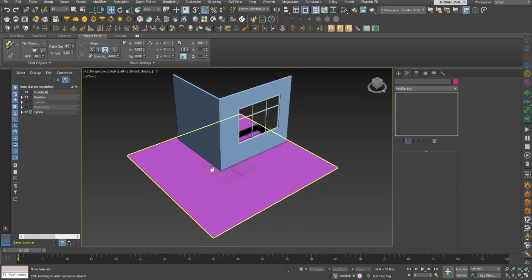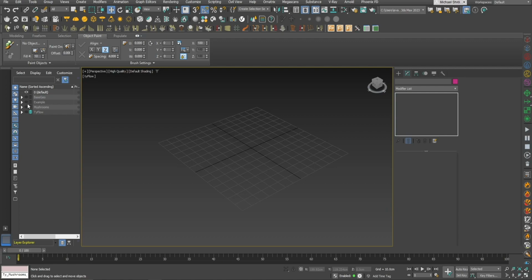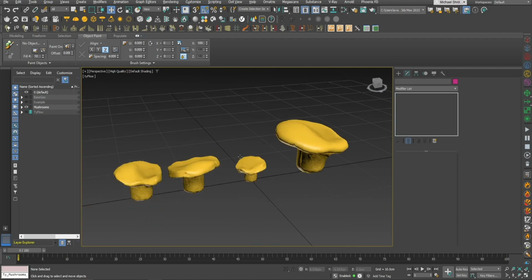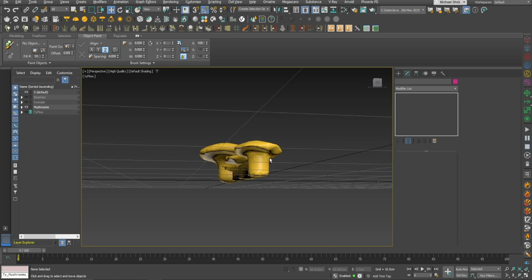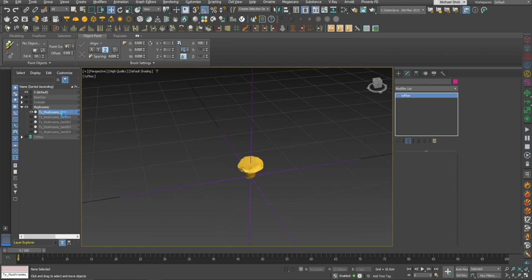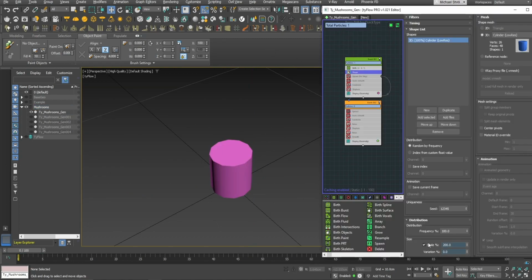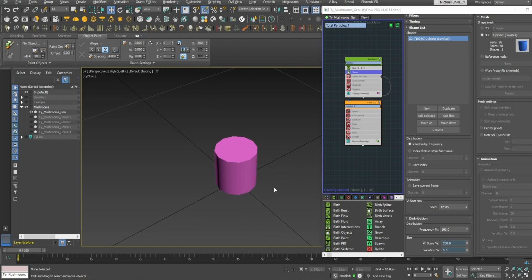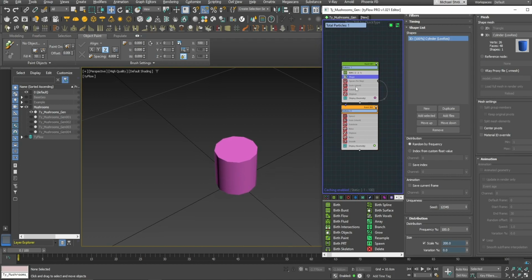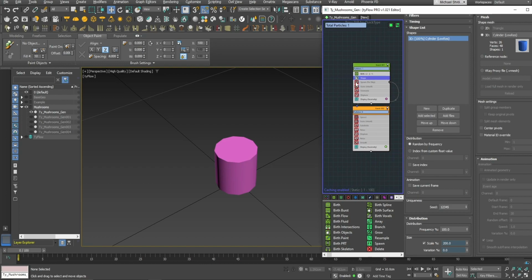This is our main composition. I already put the TyFlow icon in here, and these are the mushrooms that I created within TyFlow. So I create a shape, and with this mushroom it's 2 by 2 by 2, so it's 2 centimeters because 200%, and by default it's put in the scale of 1.